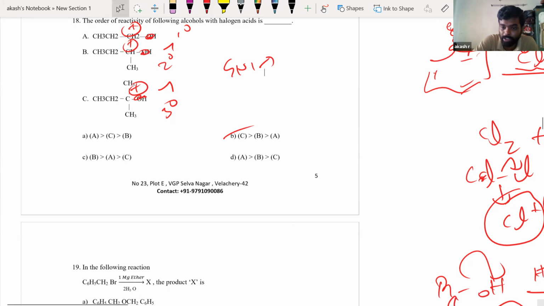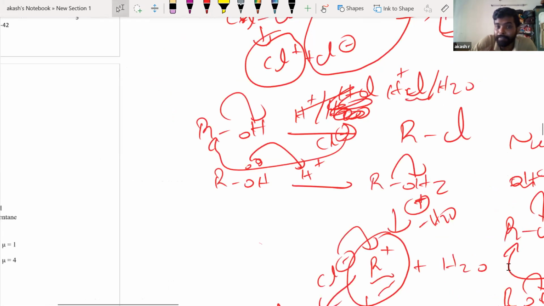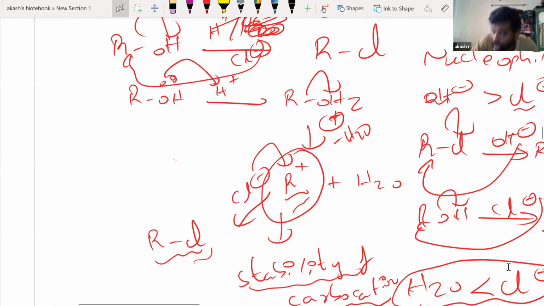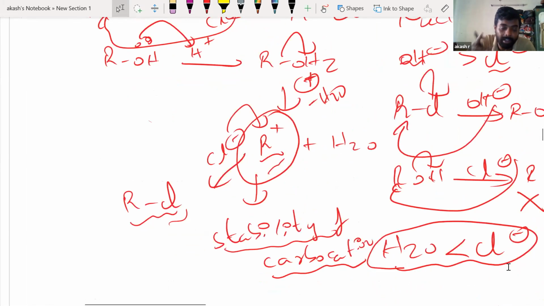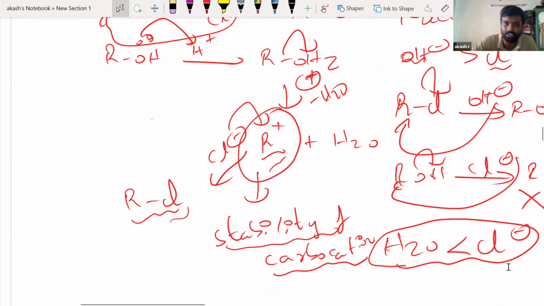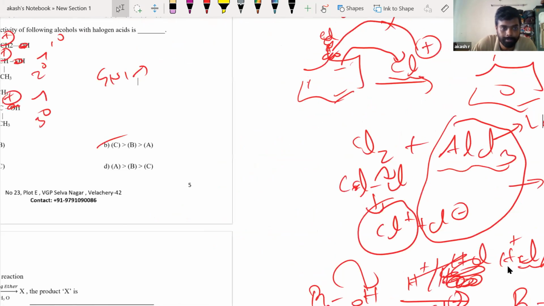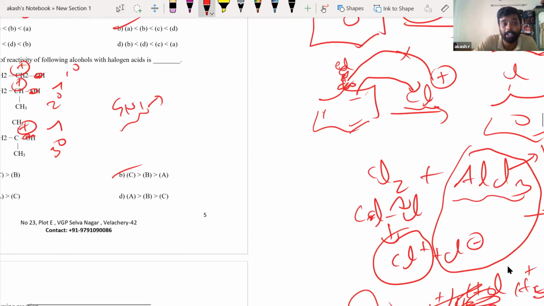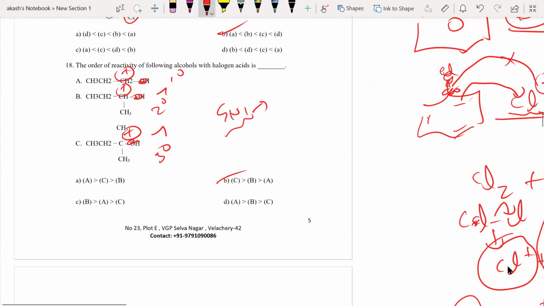Right now, we know in this mechanism, I told you that a carbocation is getting formed, right? If I tell you some other mechanism where carbocation is not formed, then you would have told me, sir, steric hindrance would also be a factor. But since here carbocation is formed, you have to talk only with respect to that. If it was SN2, yes, what you're telling is correct, but this is not SN2. This is something similar to SN1 because I have a carbocation formed. That is why we are speaking with respect to carbocation stability. Okay, understood? Yes, sir.